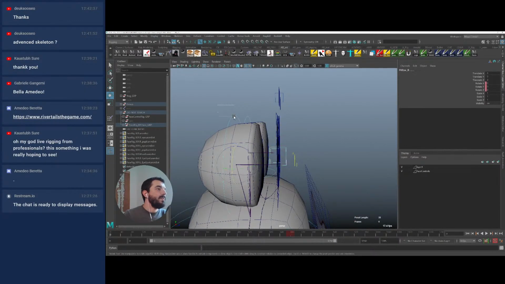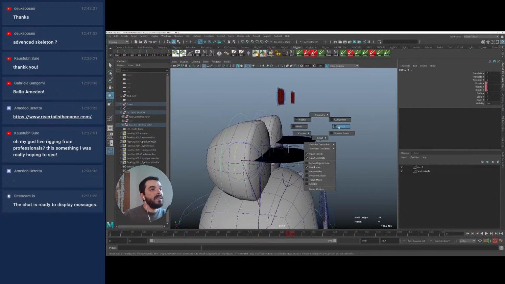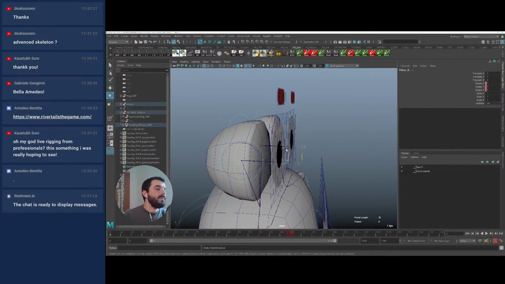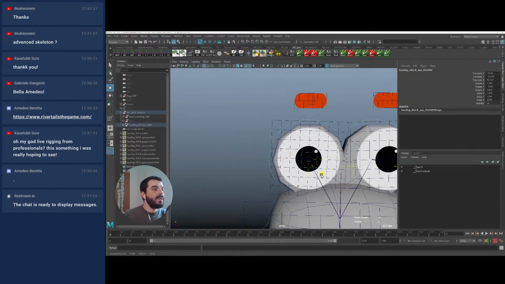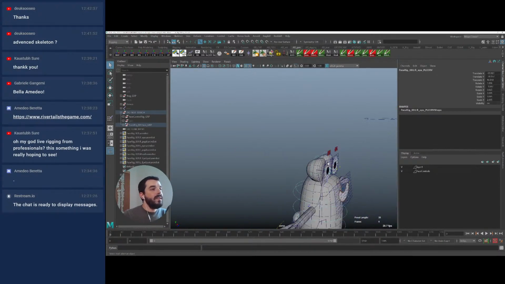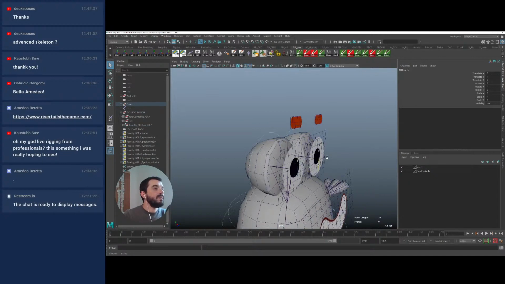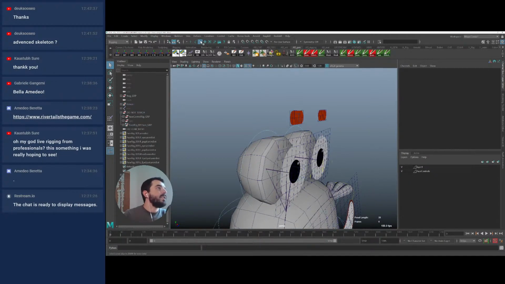Maybe I could just snap the controller rotation to the controller of the eye. There you go. And then just, oof, sorry. You know what? Let's just do it manually then, because I don't want to lose anything there. There you go. Something like this, I guess. And then I can duplicate this gel. I don't know if these guys have eyebrows. Let me check.